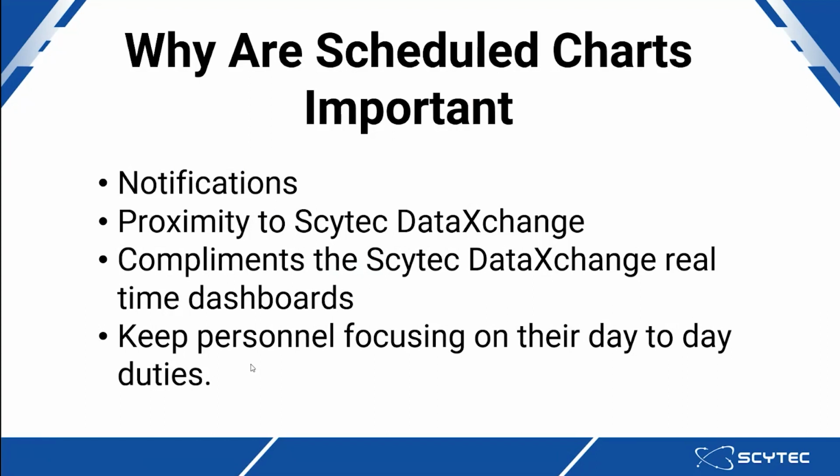We have text, SMS, email, and Microsoft Teams notifications. And if you're on our silver or gold licensing level, we also have a flashing ODI screen for your operators and everything. This helps you get the chart in your inbox, and it can serve as a reminder to look at the data that you're seeing in real time, and it can complement that.